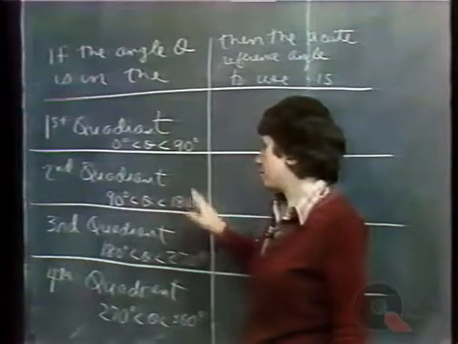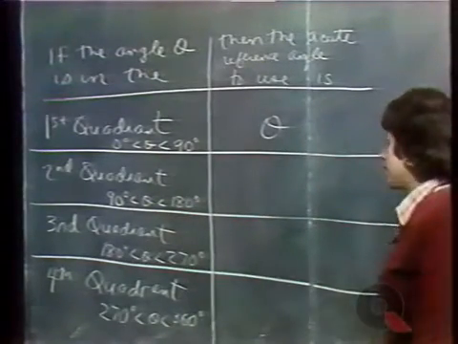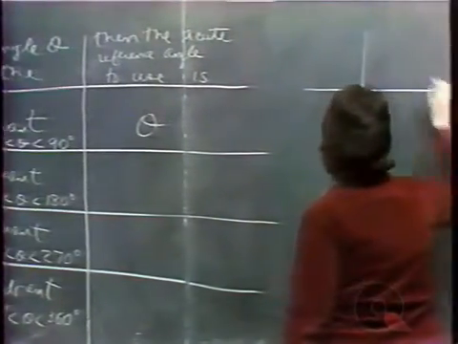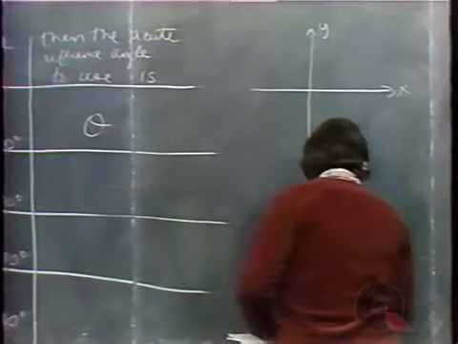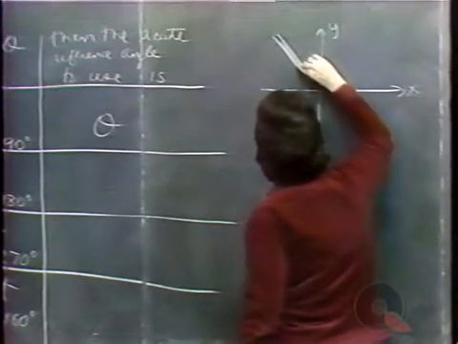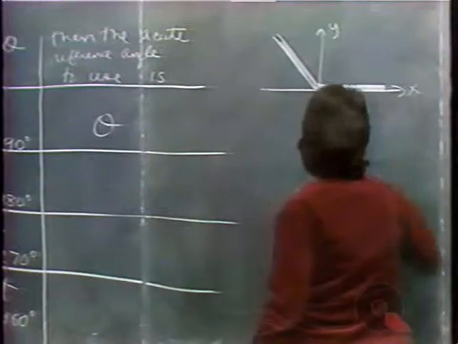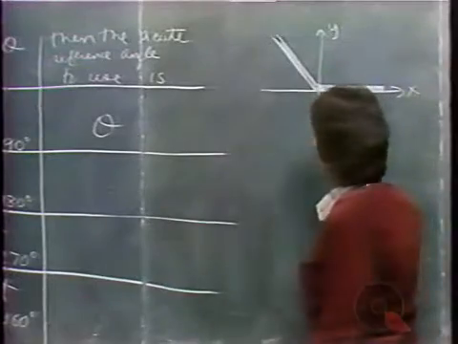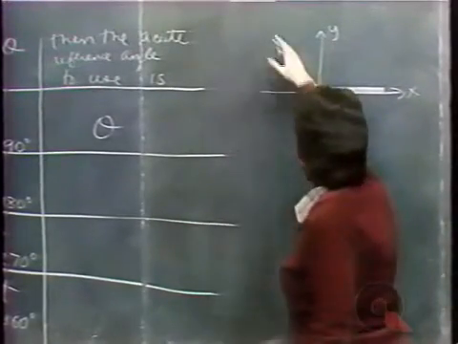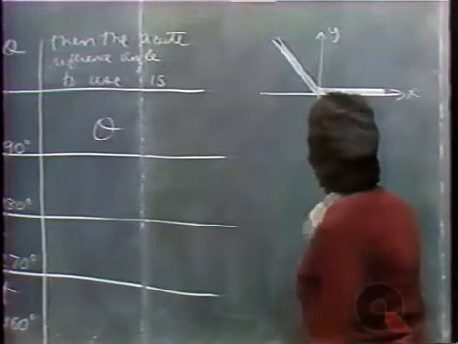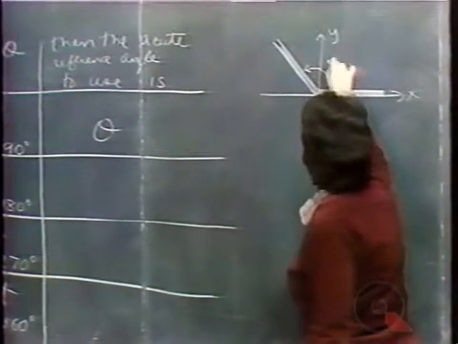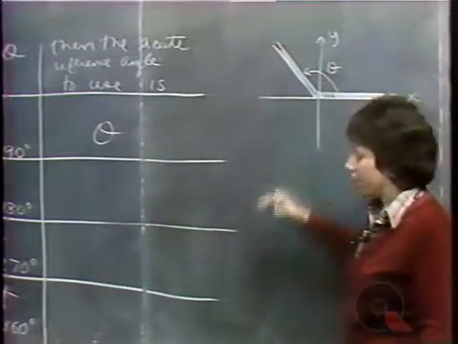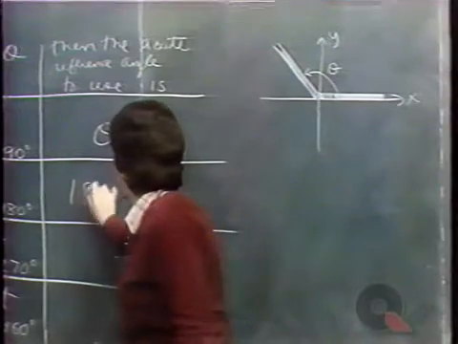If, however, you're talking about a second quadrant angle, one between 90 and 180 degrees, let me draw a picture for you. Here is a typical second quadrant angle, one whose vertex is at the origin, its initial side goes along the positive x-axis, its terminal side is somewhere in the second quadrant. Okay, here is a second quadrant angle, theta. The acute reference angle to use in this case is 180 degrees minus theta.